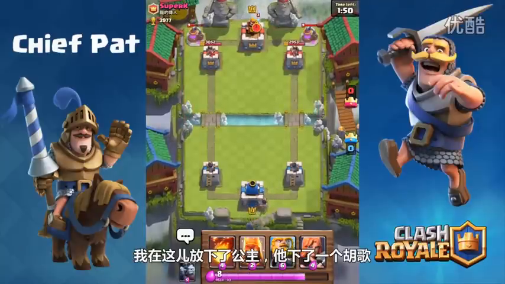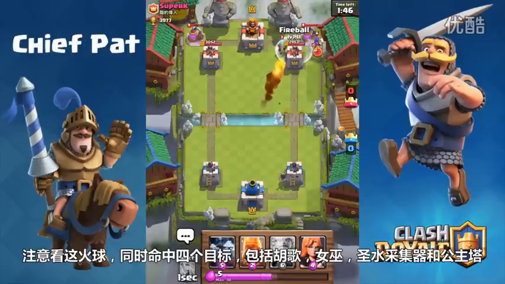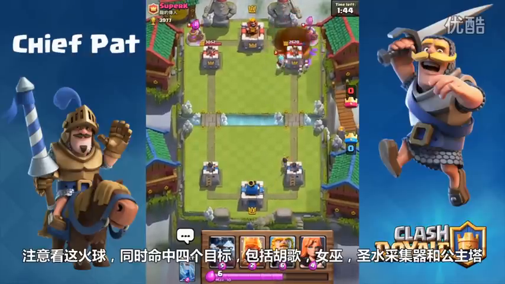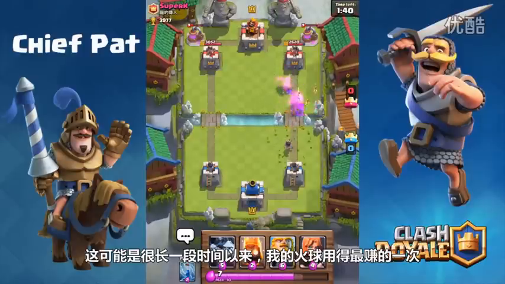He'll counter with that Ice Wizard, and watch what happens as I drop this Fireball. It's going to hit all four targets. It'll hit the Ice Wizard, the Witch, the Elixir Collector, as well as the Crown Tower. Maybe the best value I've gotten from a Fireball in a pretty long time.